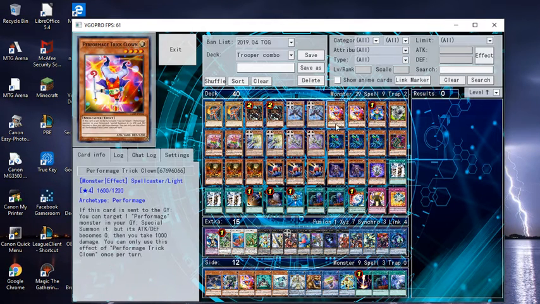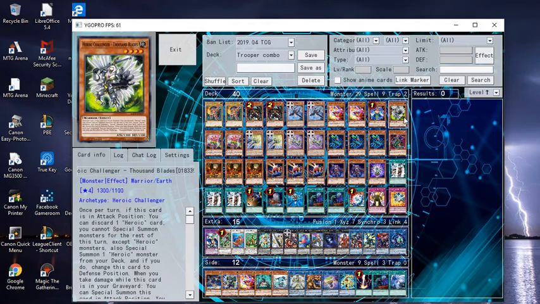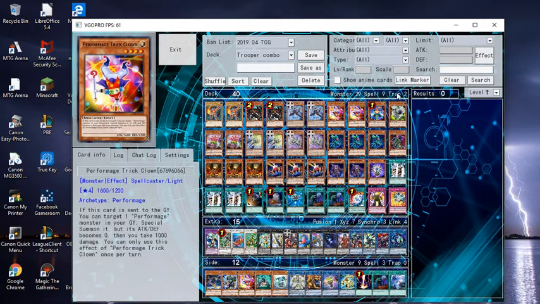Anyway, 2 Trick Clowns still. Summons itself from the graveyard and can dump for Brilliant Fusion. Same with Damage Juggler. Damage Juggler is usually better to dump with Brilliant Fusion. Then we got the 1000 Blade for the Clown Blade combo. One of my favorite combos ever introduced into Yu-Gi-Oh!